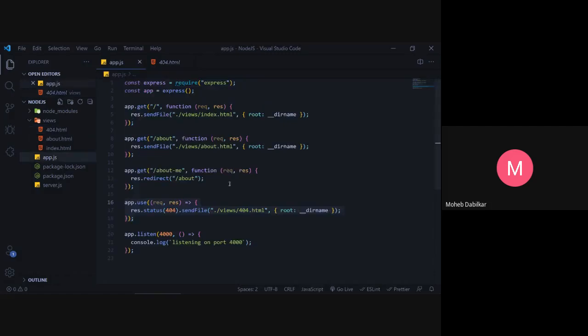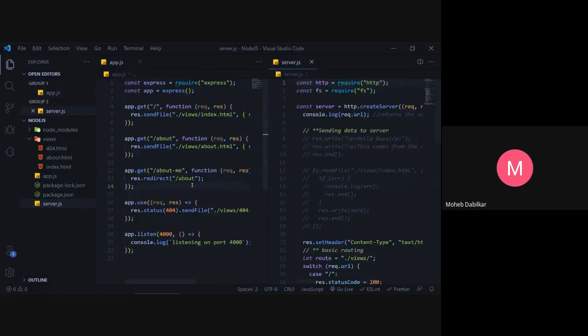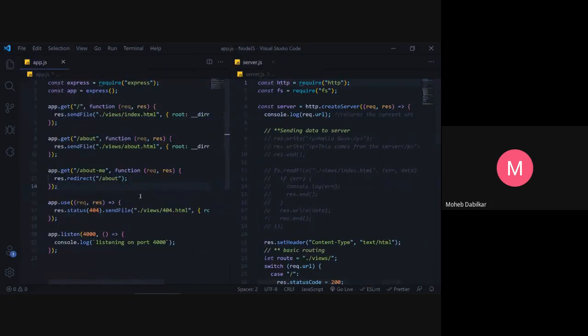Okay, so these are your three pages that you are supposed to make, and I won't be sharing this code with you for now, because I want you to do it yourself, seeing that this code is very easy and small and manageable too. All you have to use is app.get and app.use, and pass in some parameters.